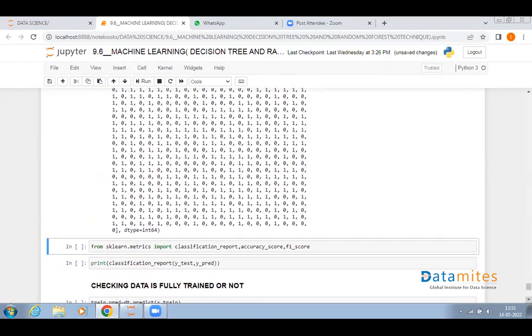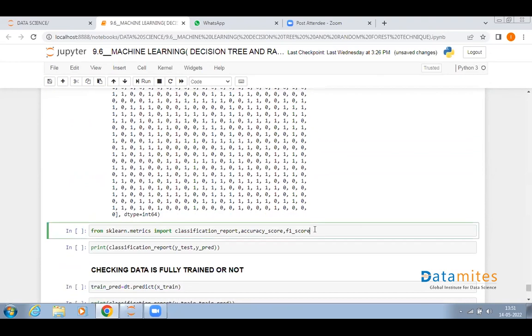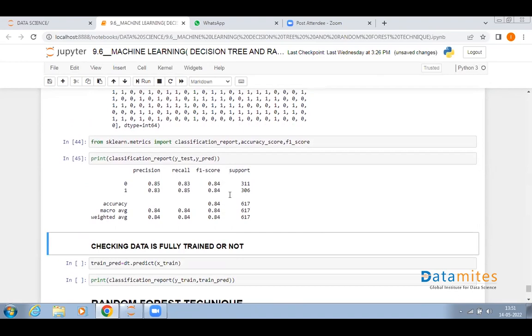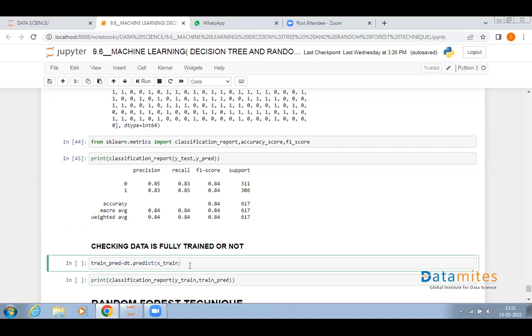Now let's see our classification report. What does this tell? If you see the accuracy, it's 0.84, and the precision and the rest are not very effective. In order to check that, firstly I will check whether my data is fully trained or not.